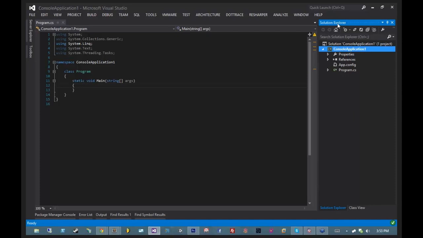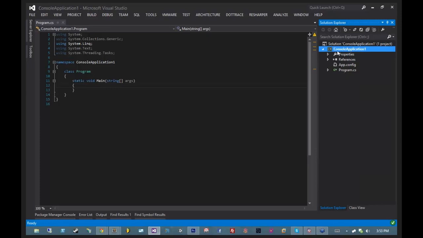Then we have another pane that is incredibly important. We have the Solution Explorer. A solution in terms of Visual Studio is a collection of multiple projects. A project in terms of Visual Studio is a collection of multiple code files. So a solution allows us to contain multiple projects if we have a complex program that we are working on where it is necessary to split them across multiple projects. And then we have projects which allow us to add code files to them.